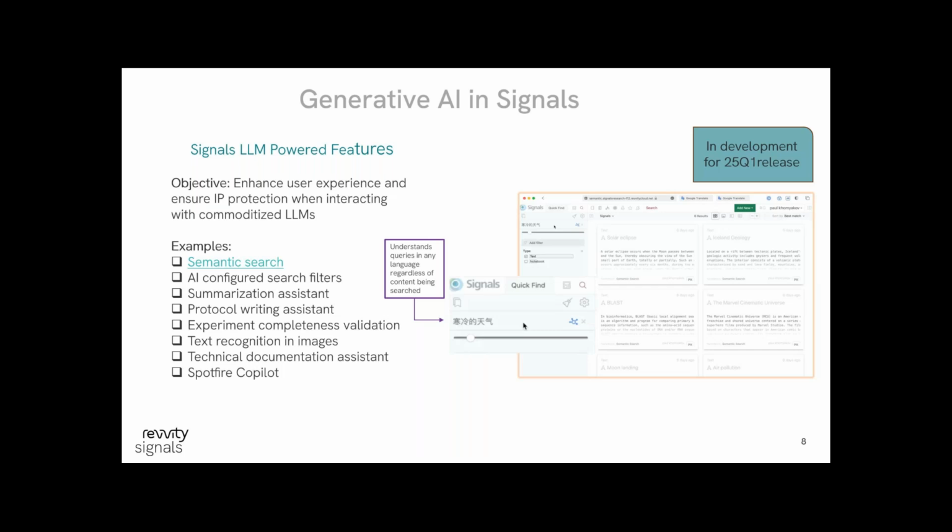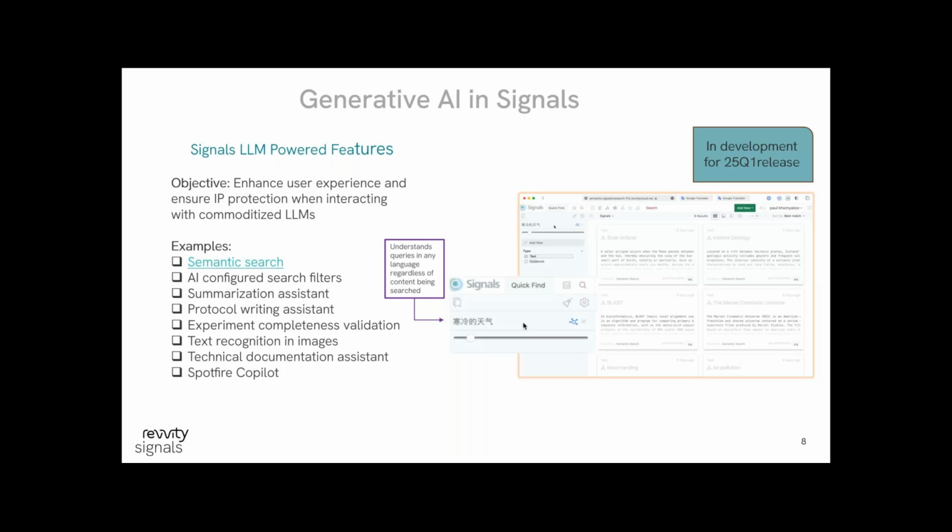And although these don't have anything to do with the specific science that's happening directly, they're going to have a large measurable impact with the amount of time savings within notating the science or searching or communicating within our products. So we kicked off this project in early 2024, and this list, as you can see on the left, is continuing to grow today. Because of time limitations, we're going to showcase today semantic search. It is a simple and powerful new way to find your relevant information.